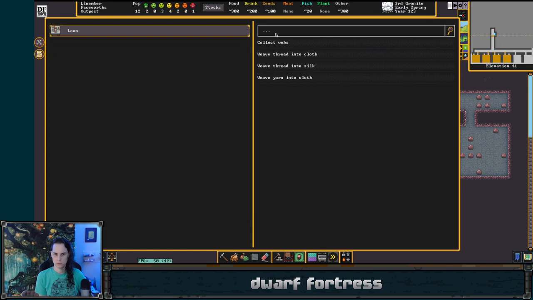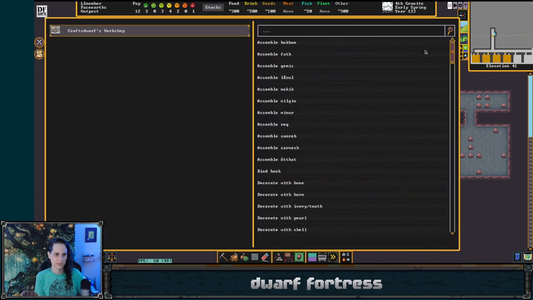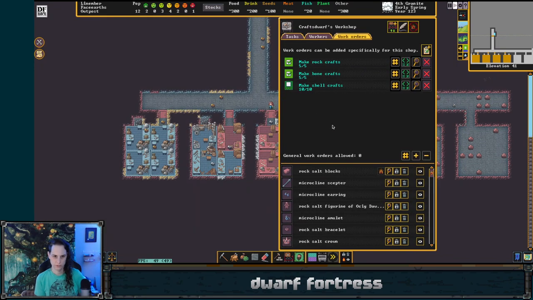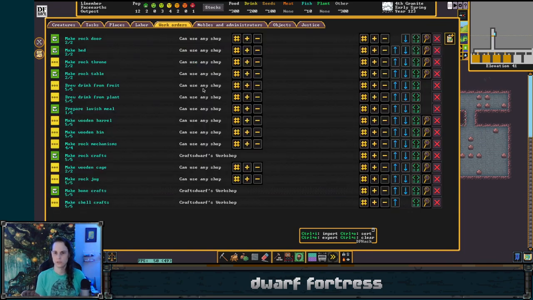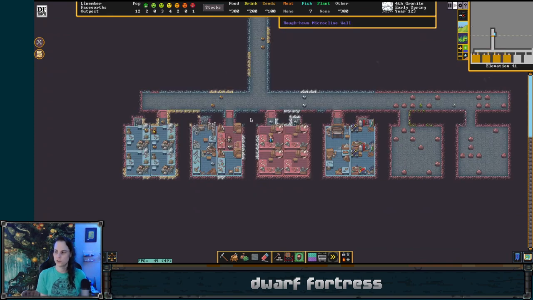So then, let's do... No, this is a loom. Can't make shell crafts out of loom. Anyway. Shell crafts. Creature. There's a monster lurking under my desk. Okay. And then this will also check daily. Unrotten shells, more than 10. Perfect. So now we'll use all of our turtle shells to turn into turtle shell crafts.